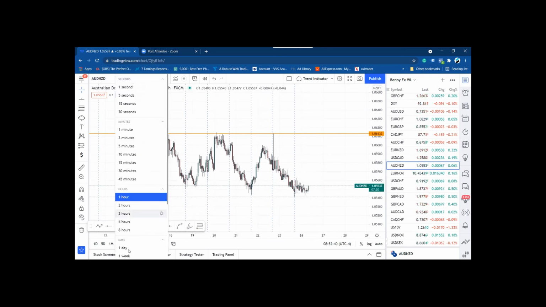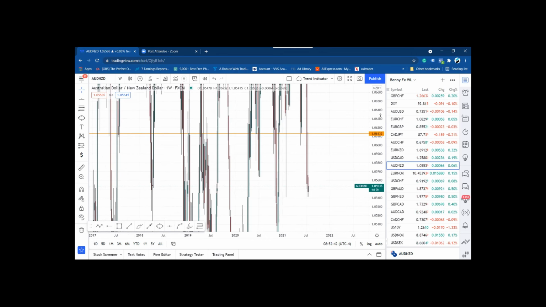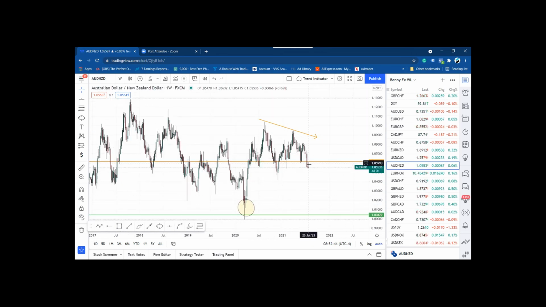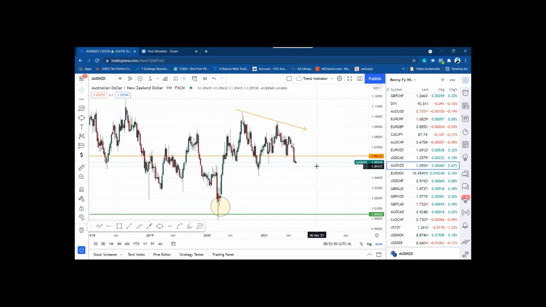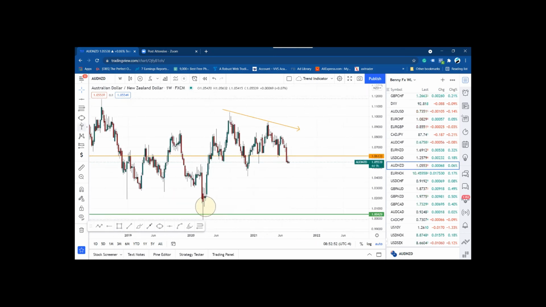But based on technicals, just now I showed you on the weekly time frame, right? It makes sense that price wants to go lower. You see, there's a gap here that needs to be filled, right? So we might see the price go up and fill this gap, and then you go lower. So if I trade this pair, I'll be more likely to sell rather than long.